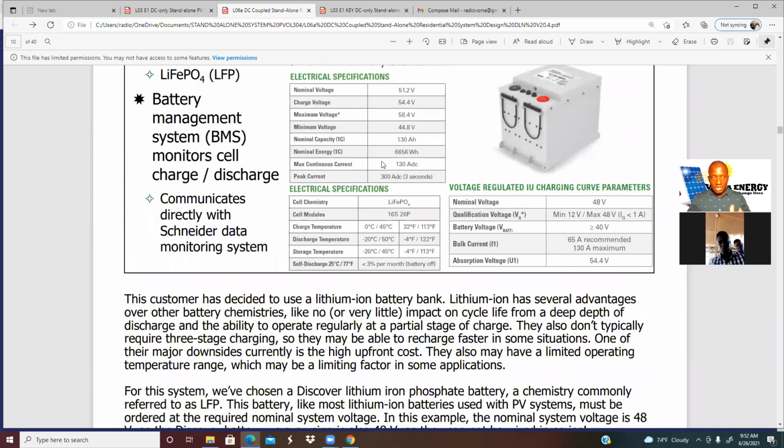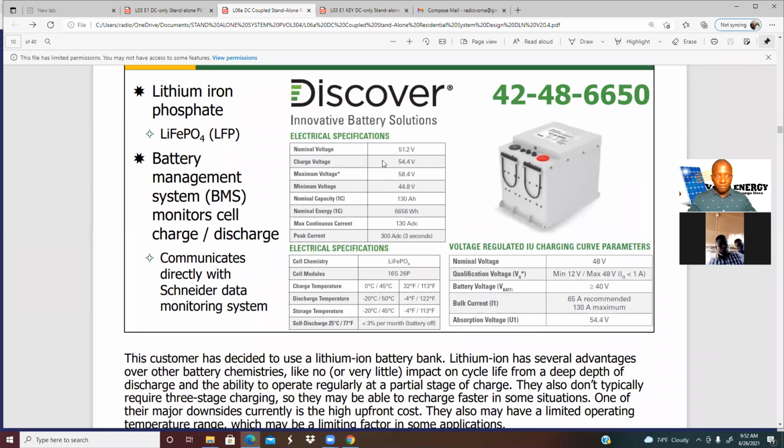Now, this is a lithium ion phosphate battery. It is the best battery when it comes to designing a PV system. The only drawback of this battery is that it's very expensive. The reason it's expensive is that you're going to get your money's worth, or the customer will get their money's worth. With lead acid and flooded lead acid batteries, the maximum depth of discharge is 50%. For lithium ion, you can set your battery up to 90% depth of discharge. It will give you more current.